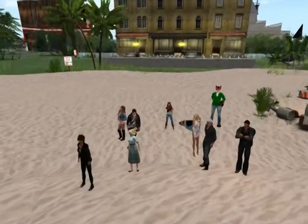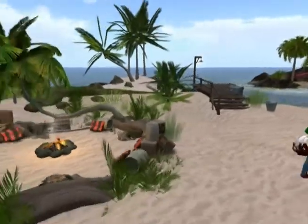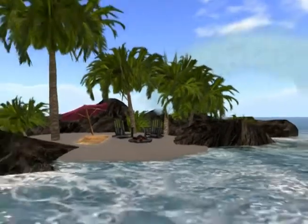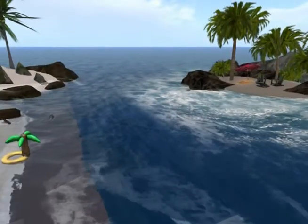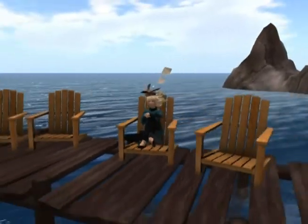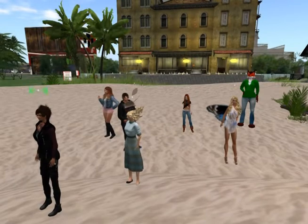This space can accommodate different size groups as well as individuals, so there are a lot of opportunities for flexible seating. There are also off-sim areas where you can cam out and sit in one of the chairs out there. There's also a little dock to the right with four chairs, which could work for group discussions. Overall, I just wanted it to be a really relaxing place to be.